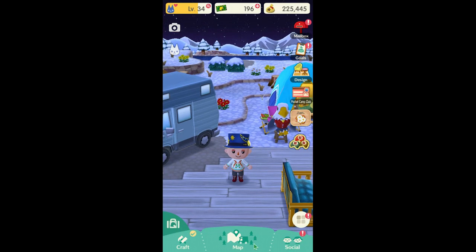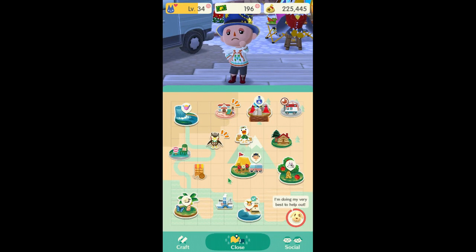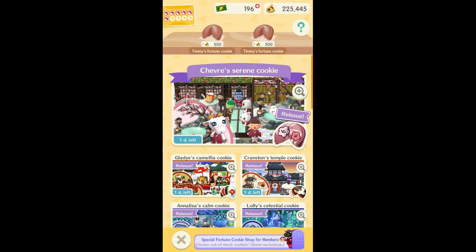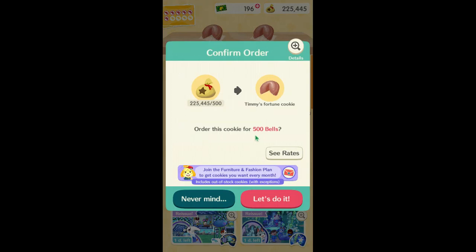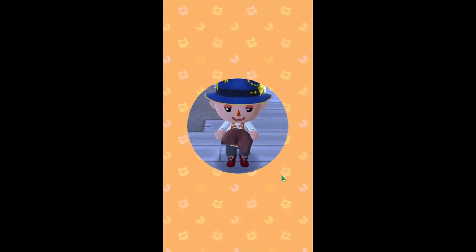So the other thing I did get as well, actually, is the fortune cookie stand, which was actually of good size and height, which I'm planning on trying to make my own little marketplace with in New Horizons, so it should come in useful for that.